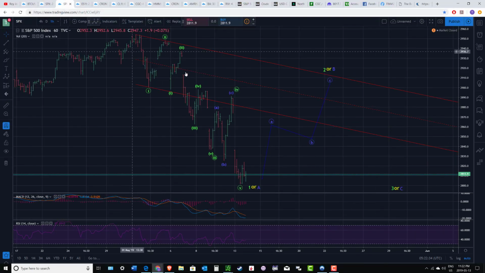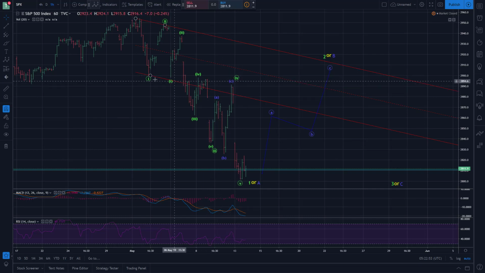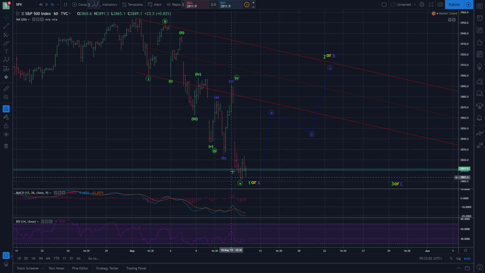Now the other count that I want to lean towards a little bit more, or give a little bit more emphasis at this point, is this. That's where we have a 1 down, 2 up, 1, 2, 3, 4, 5, that was our third wave. And then we had an A, B, C expanded flat wave 4, and that didn't overlap, as you can see, with this wave 1. And now we've had that stab down in a fifth wave to today's lows, and that's possibly the extent of the move.